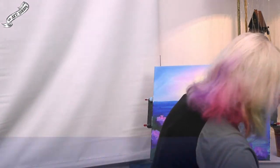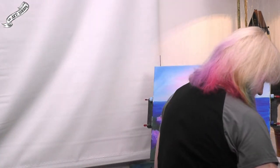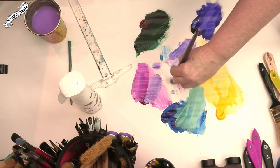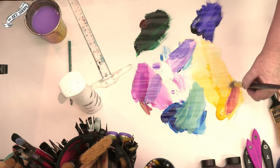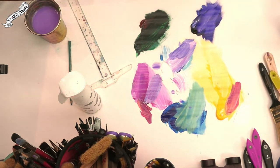We're going to shine a light. Make sure this brush is clean, clean, clean. And I'm going to squeeze all the water out of it with my paint towel, which I don't use in the kitchen anymore. I'm going to take a little of my white to the side because I want some clean white. Get a little of my yellow and a smidge. There we go. Got some magenta going.